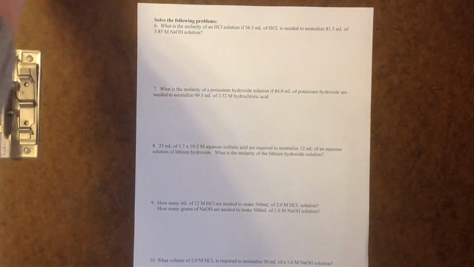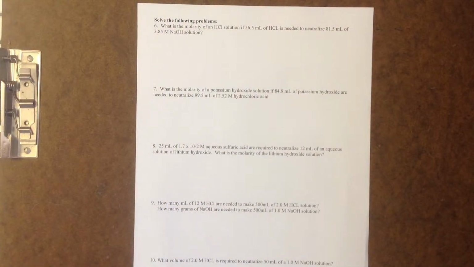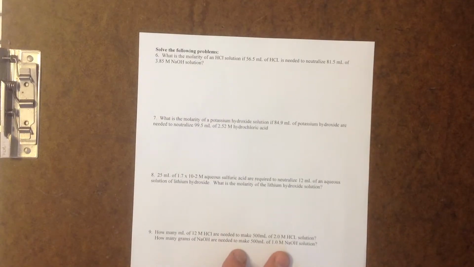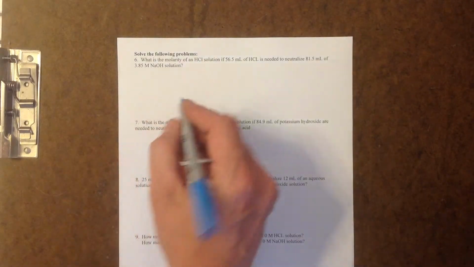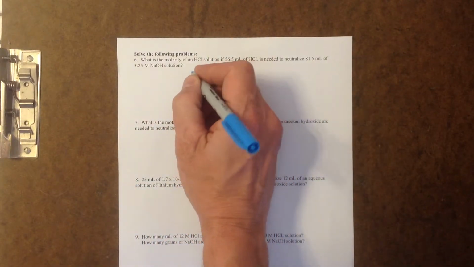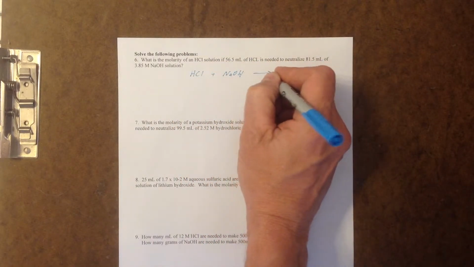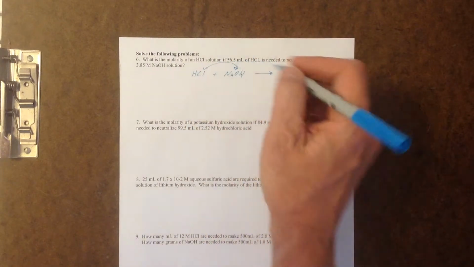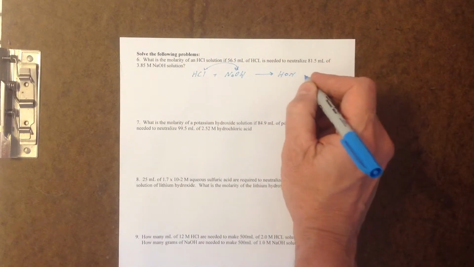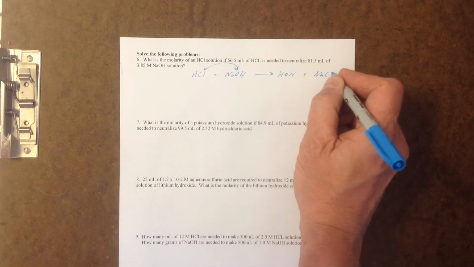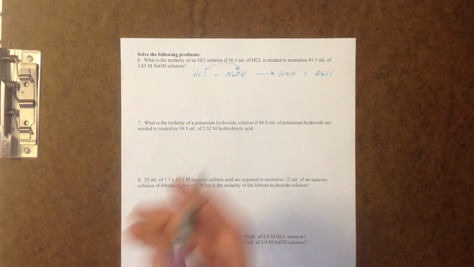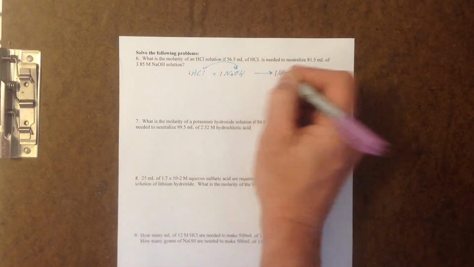And these are still the molarity equation, moles per liter, but with the end of being able to use the BCA tables. Okay, so I'll just do the first one here, number 6. For BCA, you have to start with the complete balanced reaction. It's HCl plus NaOH. It's a double replacement, so we're going to switch the two negative things. We're going to have HOH, or water, plus sodium chloride. And it's all balanced 1 to 1 to 1 to 1.